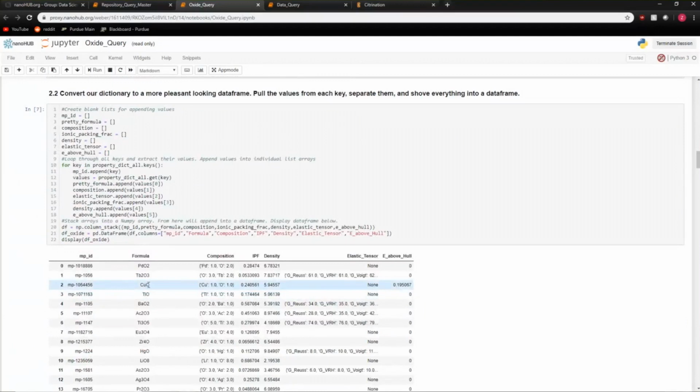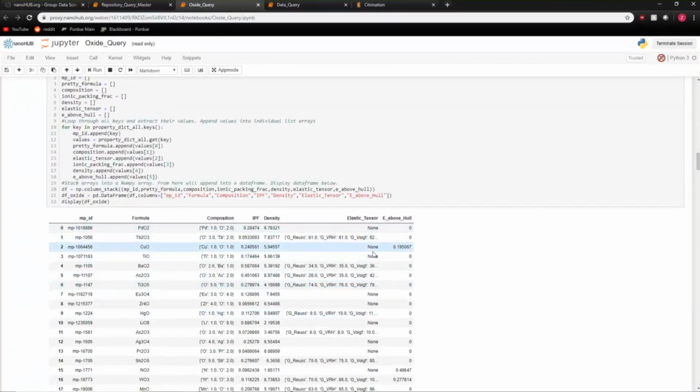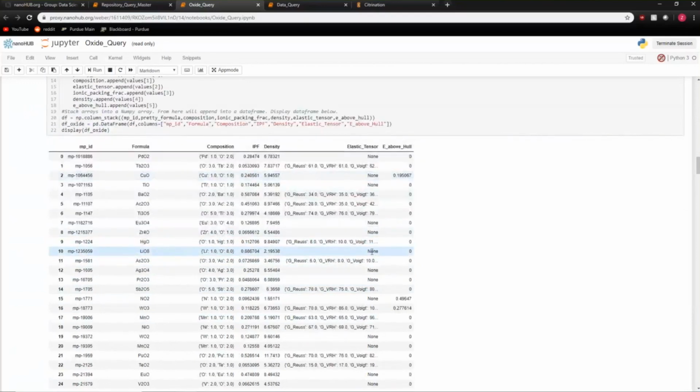One thing that you'll probably notice pretty quickly is that now all of these values that we've calculated, we have very well-defined stable structures, but you'll see that this elastic tensor property, or these mechanical property data points that we're interested in, a number of these have not returned values, meaning that the DFT calculations on this crystal structure haven't been performed. They may be performed in the future, but as of today, when we've queried the database, they don't exist. So let's get rid of those values.